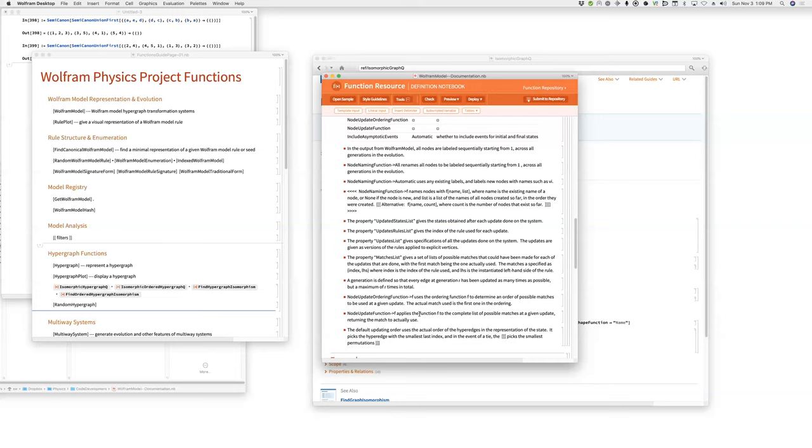Okay. Sure. So then for each match, there is just an integer. And so all you need to know is, I'm at this point in the multiway system, what integer should I use? That defines this replacement rule. And basically, what that's asking is, which direction do I go down in the multiway system? Sure. You're saying that there is a current ordering of the list of hypergraph matches, and you can say, I want number 17 in that list of hypergraph matches. Precisely. If I am at this point in the multiway system.